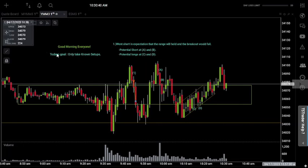And remember today's goal, we only wanted to take setups that we know. So even though I kind of felt it, I wasn't as completely sure as I was on trade number one. And also, I would say that because of the losses that I took on Friday, I was a little bit skeptical overall throughout today's session. And I think that's also one of the side effects of having bad losing days, is that going forward in the future, your confidence might be affected a little bit, because I'm not going to say that I should have taken trades A, B, C, and D. We're about to get into C and D.